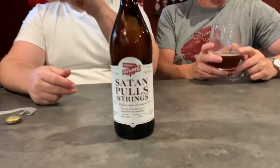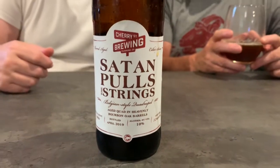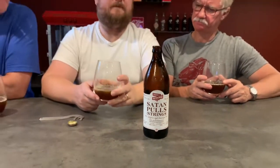You can definitely smell the Belgian in it, and this screams quad all over it. Just malt, sweetness. Very sweet, very malty. Belgian candy, fluid candy. A very strong, not table sugar, but strong kind of caramel, like what you'd get if you made it right on the bottom and then scraped it off of the bottom of the barrel.